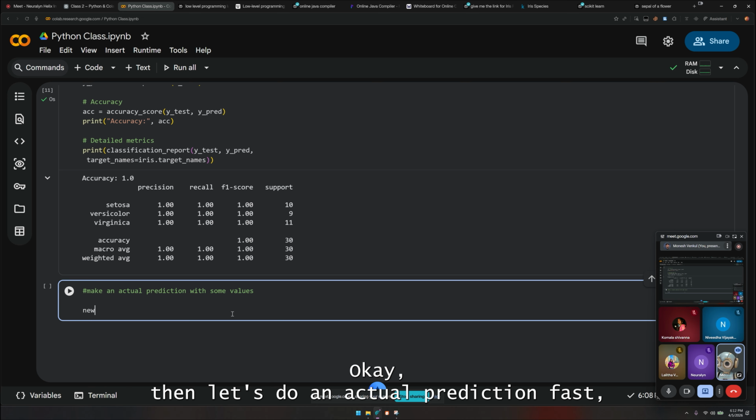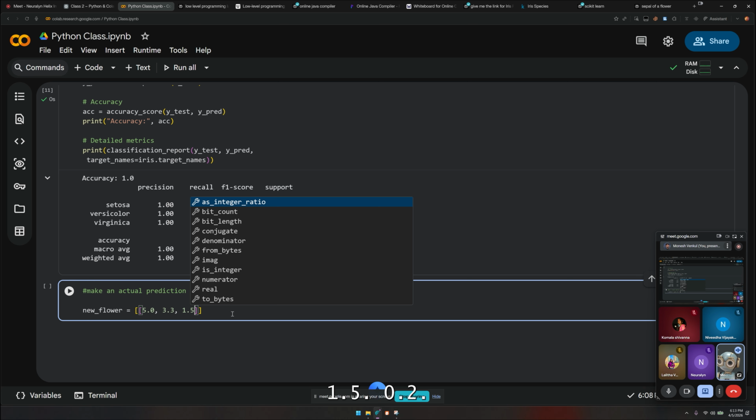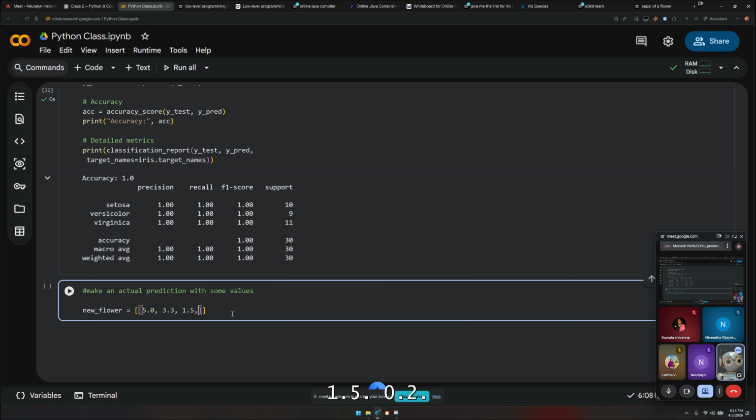Okay, then let's do an actual prediction fast and let's wind up. New flower equal to, let's pick 5.0. Let's just give some values quickly. 3.3, 1.5, 0.2.